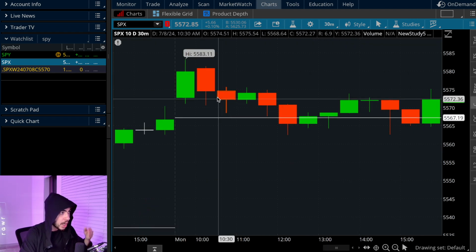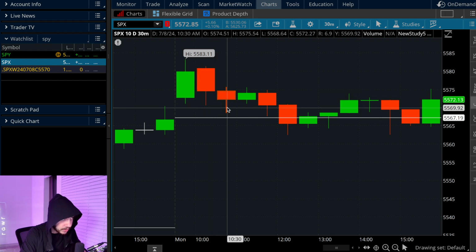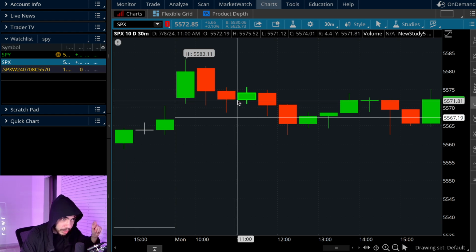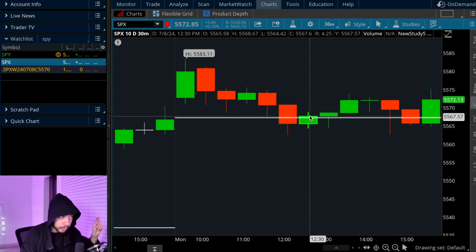In terms of this pattern, I went back throughout history, man, and take a look. Just look at the day's pattern. You have two red bearish candlesticks slanted to the downside. You see the pin? You see the two red candles right here, and it's towards the previous closing price. What happens next 30 minutes? Next 30 minutes is a strong, bullish 30-minute confirmation. And then you have the same pattern again. Two red bearish candlesticks slanted to the downside. And then you have a bullish 30-minute confirmation.